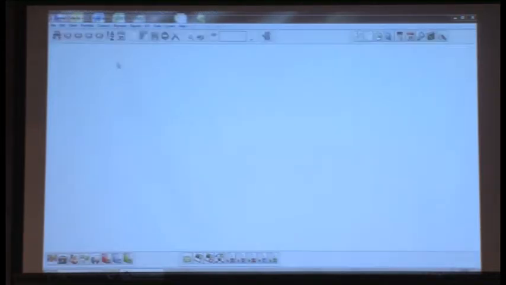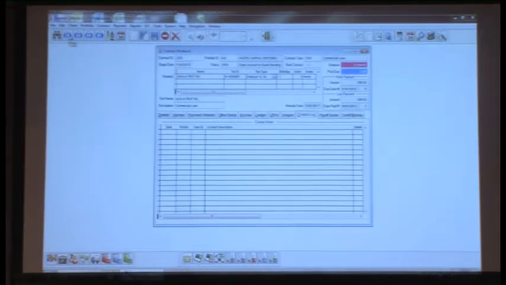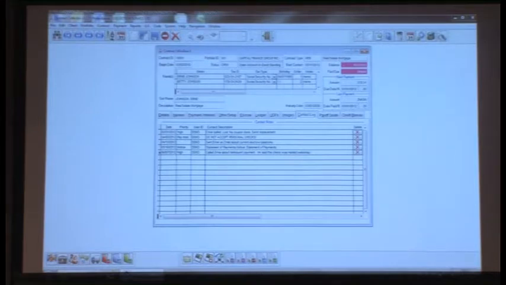So I'm going to go ahead and log into Contract Collector. And you'll notice, again, in each of the major data entry windows, we have either a contact log tab, which contains the list of date-sensitive calendar contact information for this particular record.